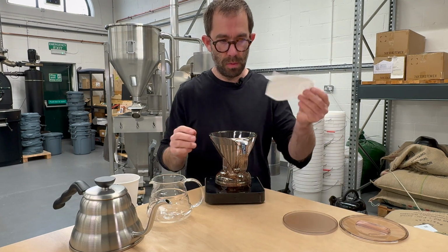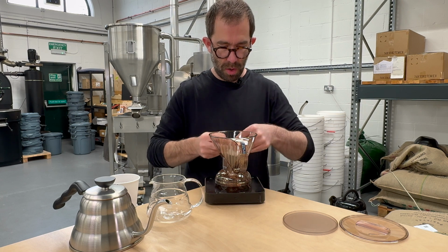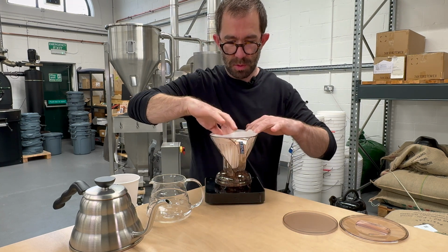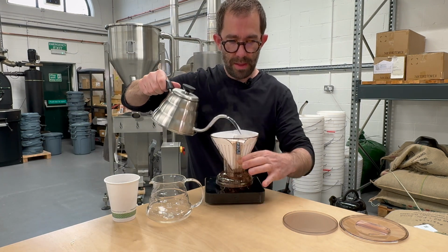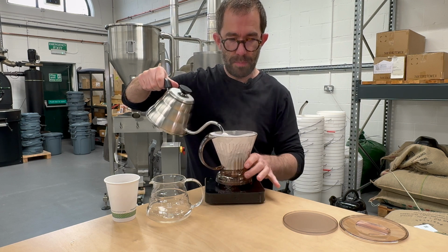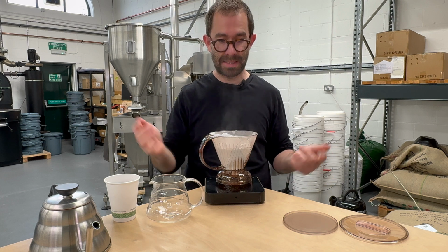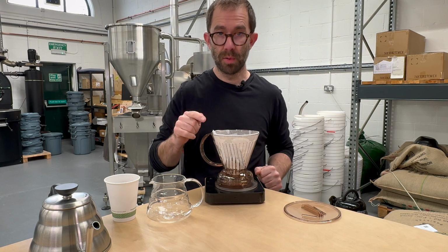Right, here goes. So I'm going to fold my filter paper because why not, right? That's what I do with a V60, so why not do it with a clever dripper? Yeah, that seems to work. Okay, so number one, fold your filter paper. I'm going to wet the filter paper because that's great for removing paper taints. So that's all good. I'm just going to let that sit for a minute. That will heat up the plastic. It will also begin to remove some of those paper taints. Paper's washed, the brewer's heated up.